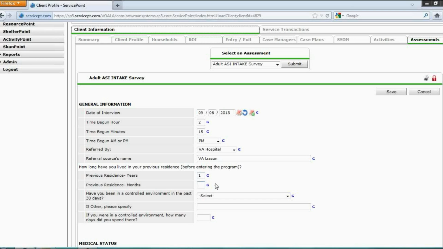The question after that is asking if the client has been in a controlled environment in the past 30 days. This is to record whether or not the client has had restricted access to drugs or alcohol in the past month. A controlled environment will refer to a living situation in which the subject was restricted in his freedom of movement and theoretically does not have access to alcohol and drugs. This usually means residential status in a treatment setting or jail. A halfway house is generally not a controlled environment. Record the type of controlled environment and the number of days spent from 0 to 30.